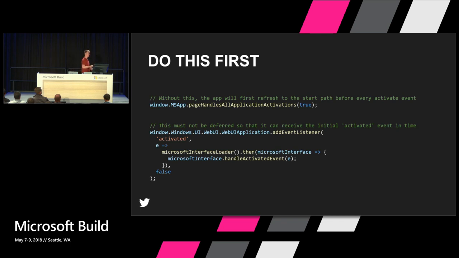This one line makes it so that anytime you click a notification, you trigger one of those activated events Jeff was talking about, and your app won't reload. You can just handle it with the native JavaScript. And then the second thing you want to do is actually do something with that activated event. He gave a great example of that, and there's a lot of good documentation online, so I'm not going to go too deep into that. But this is how we handle things like clicking a pinned tile and making sure you go to the right user, and so forth.